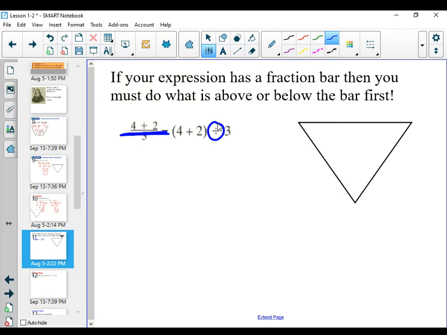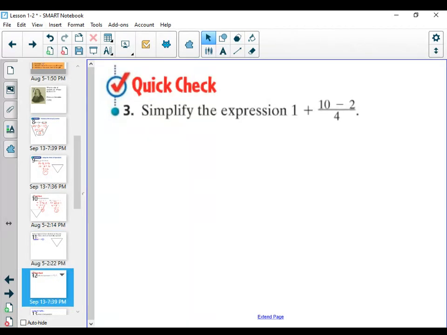Your job on the top or the bottom or both is to add in your own parentheses. So I see 4 plus 2 on the top. I'm adding in my own parentheses there to say, brain, do whatever's on the top or the bottom or both first before I do the division. Pause right here and give this one a try.